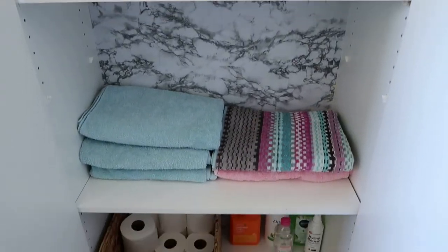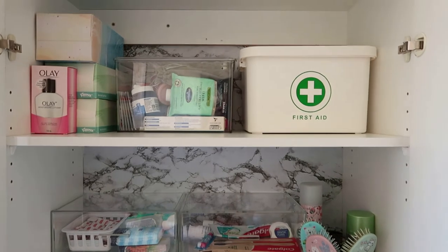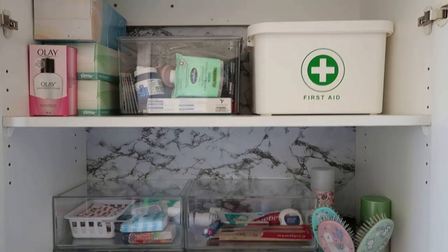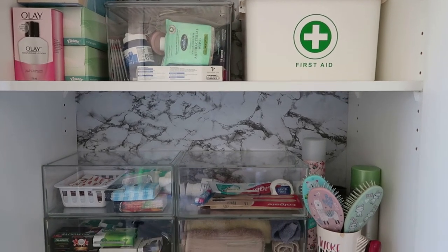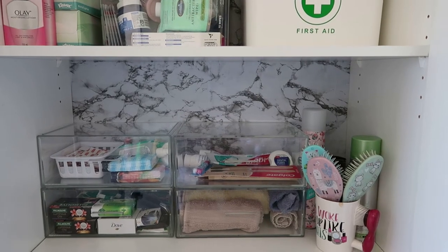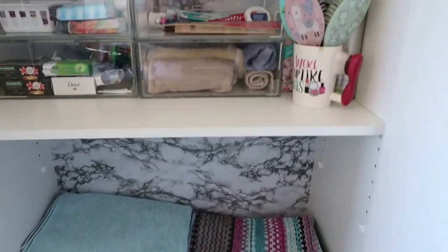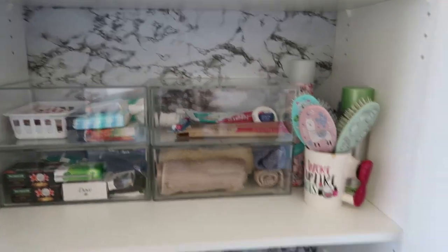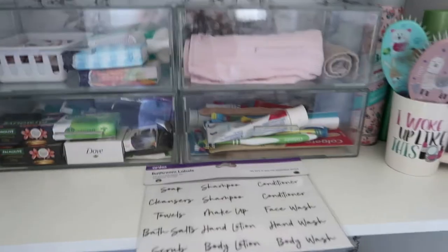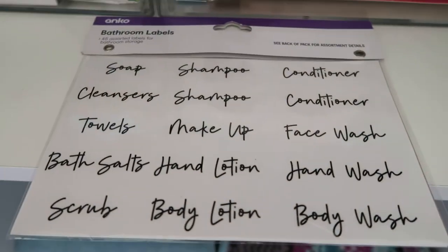So that's all today, and I hope you've enjoyed this video and it's given you a little bit of inspiration to maybe fix an old cupboard that you've got in your house. And I'm really happy with that wallpaper adhesive at the back there. Got it from Bunnings. I think it was about $5 something a roll, and it did work. It was quite pliable and easy to use. I did have to pull it back a few times because I put bubbles in it, but I was really, really happy with it.